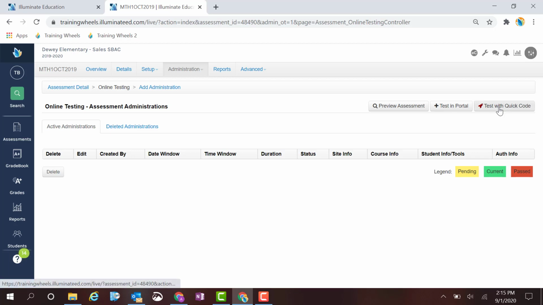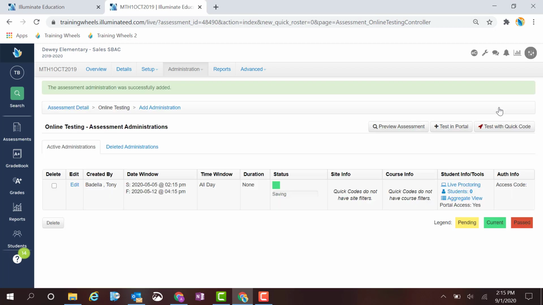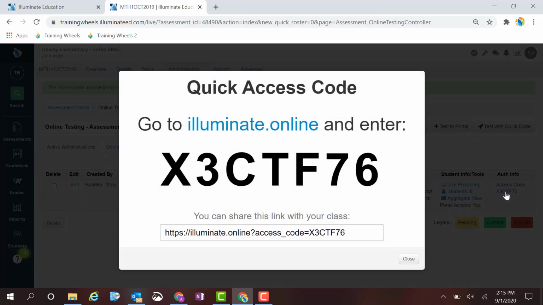So if I click test with QuickCode, it's going to immediately build me a roster. Once it's done saving and you see the word complete here, your students are ready to get in here and take the test. All you need to do is provide them with this code right here under access code. If you click that, a window pops up and it will show the student's code that they'll need to access the test. Now you can also take this link right here and post that into your Google Classroom under classwork, and students will be able to click that link and it would take them directly to the login area with the code already embedded. I'll get to that in a bit, but for now let me just go over a few things.